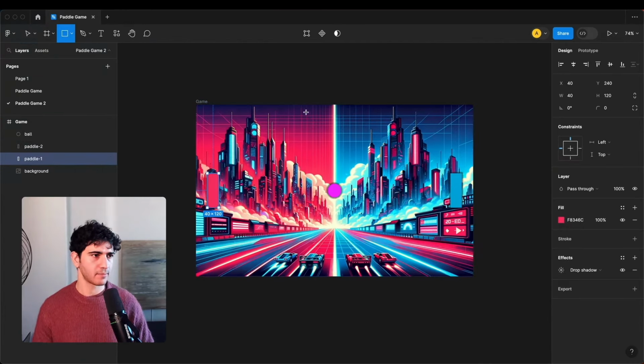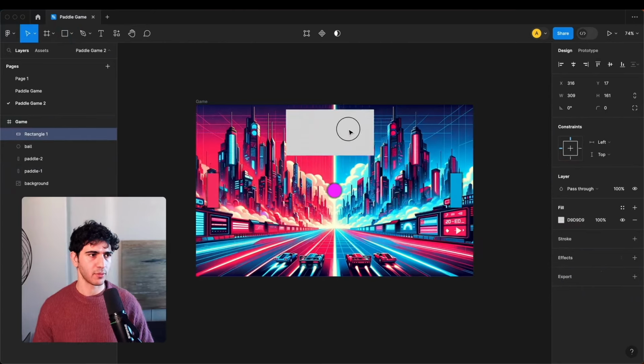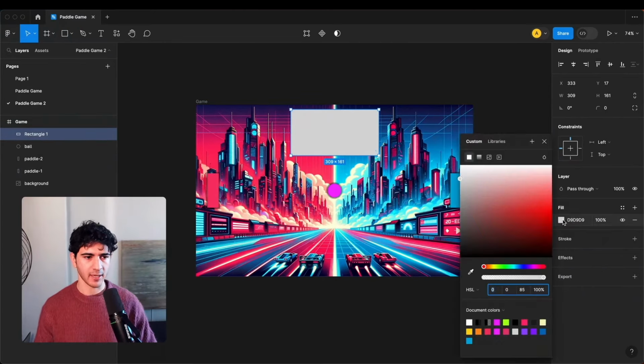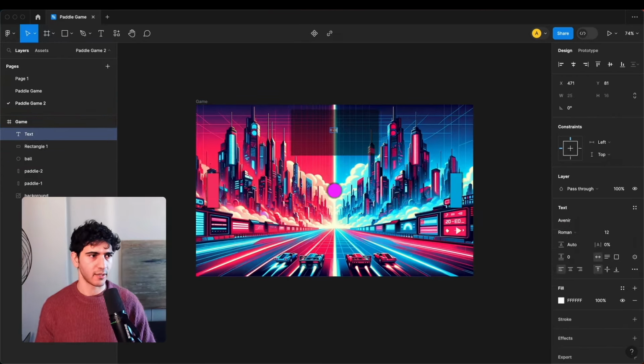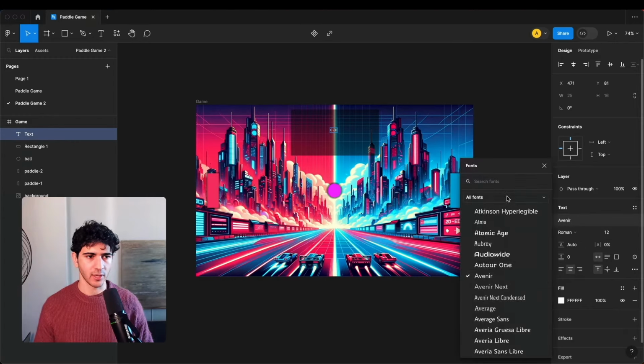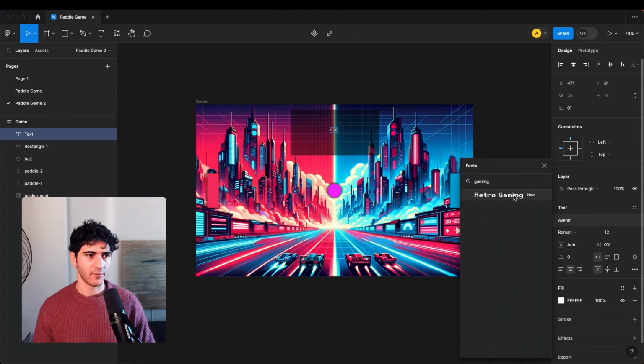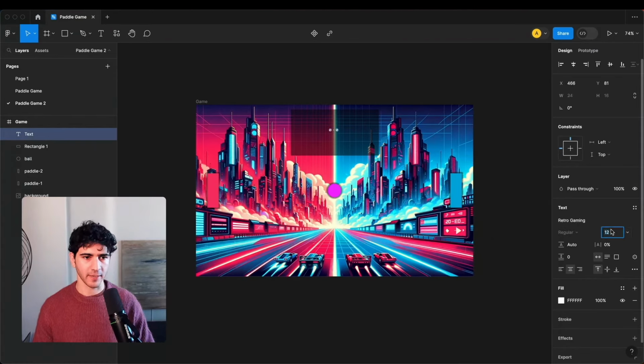And then finally, let's go ahead and add our scoreboard. So we've got a rectangle there, and I'm going to give it a black background, but give it a bit of an opacity. And then finally, let's add the score. And I actually have on my computer a really cool retro gaming font, with text center line. So we'll be using that, and we'll need to make it bigger. So let's go 70. Ah, that's perfect.